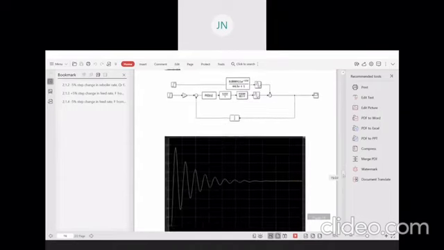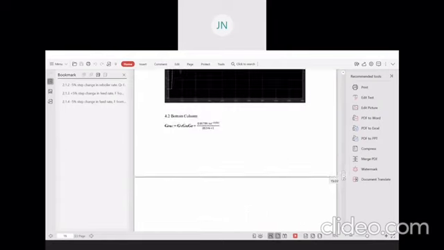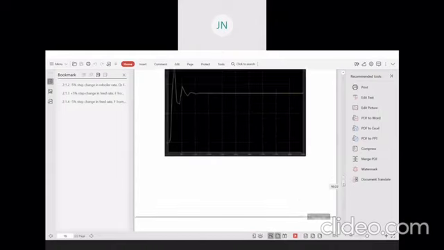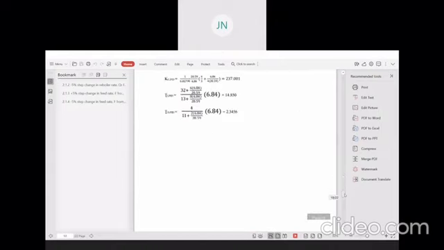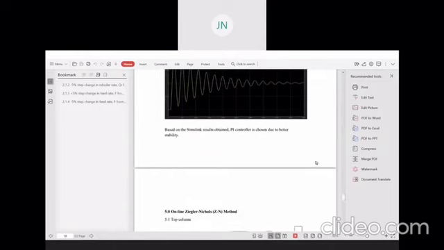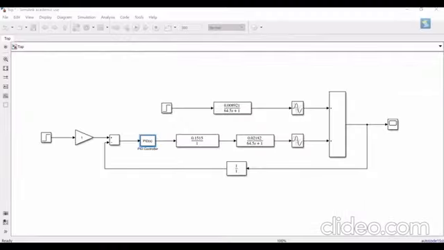In the end, we have to do the same thing for the bottom column as well. And analyzing the graph, we have come to a conclusion that we are choosing PI controller. This is due to better stability by analyzing the graph generated in Matlab. That's all from me. Thank you.